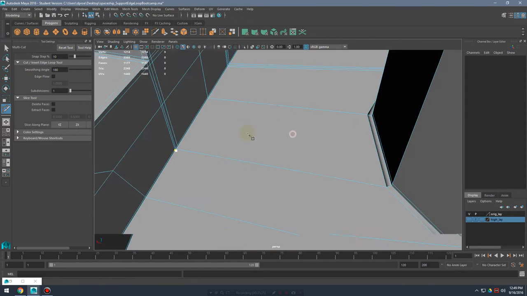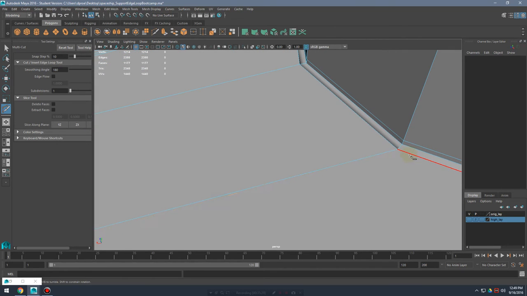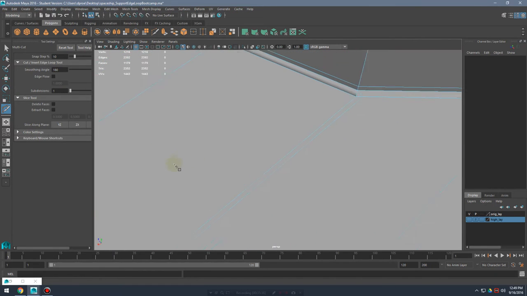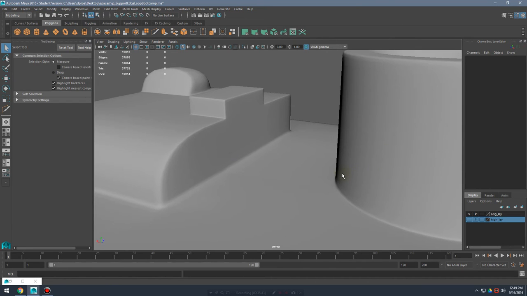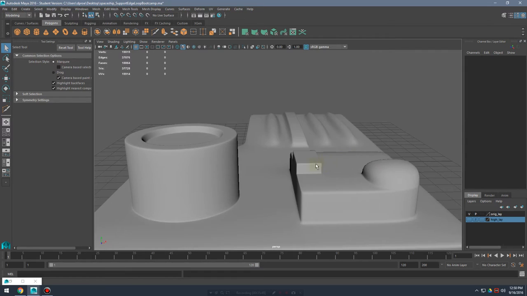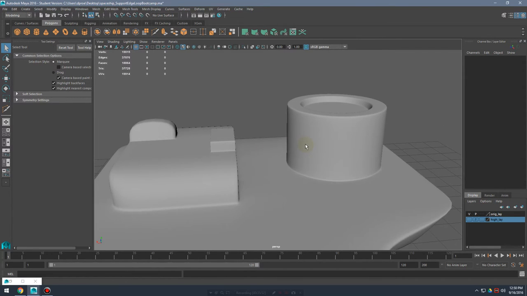Even though I have years and years of modeling experience, I still make mistakes. But I know techniques that help me dig myself out of my own grave. So I can just go in and spend like a minute more and correct the geometry. And now everything is gravy. So that's the real difference between starting this stuff out and being experienced. You still can make mistakes. It's just you know how to correct them really quickly.